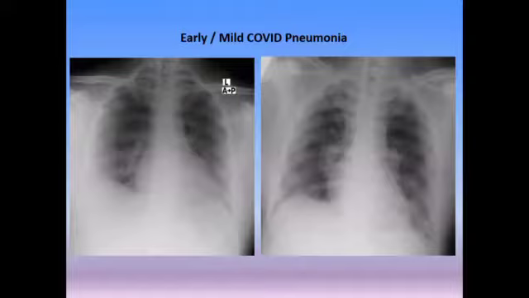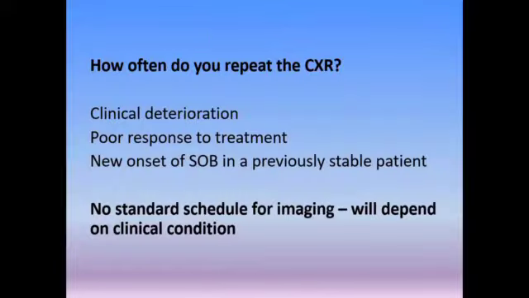So, just a few X-rays. The one on the left looks almost normal, but then there is a little bit of hazy opacification in the left lower zone, and also in the right-side chest X-ray there are very ill-defined hazy opacities in both lungs, which can be suspicious for early ground glass changes.